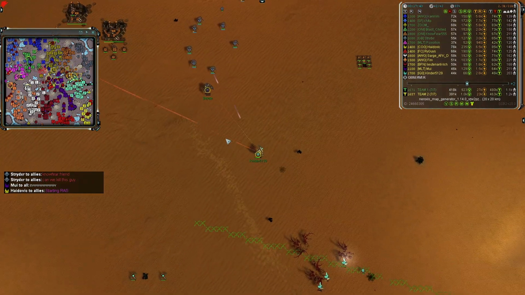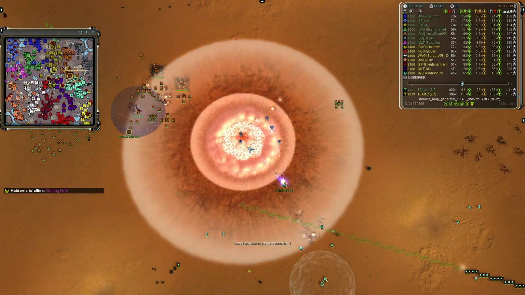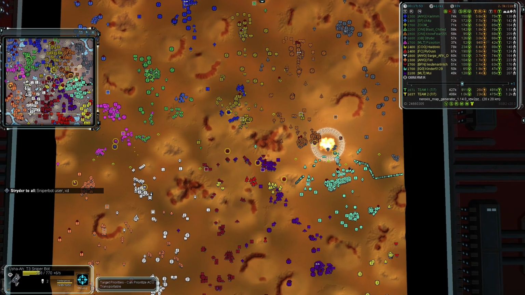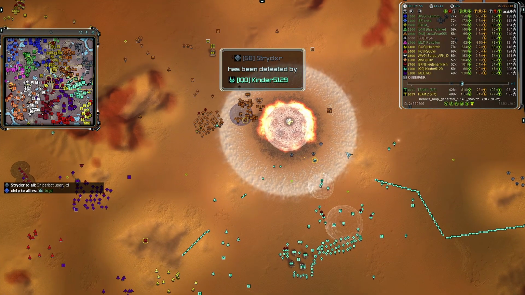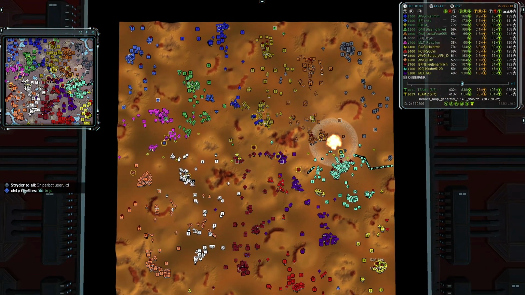We have the eastern side of Kinder still pushing in, and Strider is going to go down. There he goes, dies to Kinder's comm. And I guess some sniper bots helped assist with that shot. It is now a 7v6 in Team 2's favor. Sniper bot user, says Strider.